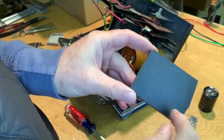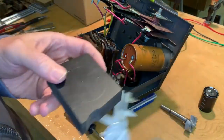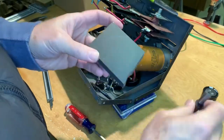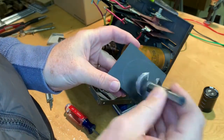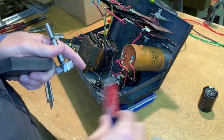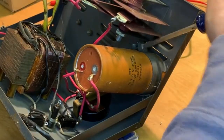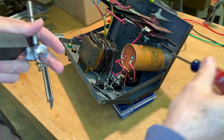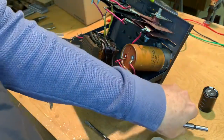I don't know if you can see that circle there, but I measured the diameter of that capacitor, and I've transferred that dimension to here, and now I'm going to go out to the garage to get to the drill press, and I'll drill a hole in this. You can probably see right here there's a screw that actually tightens down. Well, the nut is just spinning on the other side. But anyway, that's what's gonna tighten down on our new part.